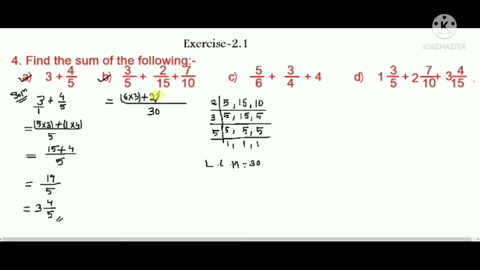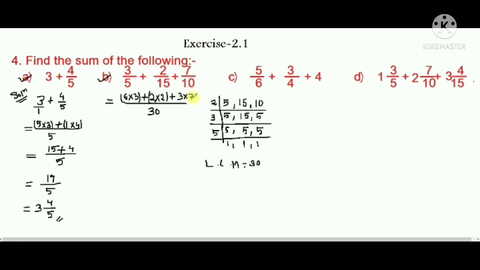Okay, and next what do we have? There is a plus sign, right? So give a plus sign. Okay, now see there is 10 in the denominator. So how many times does 10 go into 30? Or you can say what will multiply with this 10 to get 30? 10 times 3 is 30, that means 3 times. Okay, so give 3. Okay, and above this 10 what do we have? That means numerator 7, so you multiply 7.